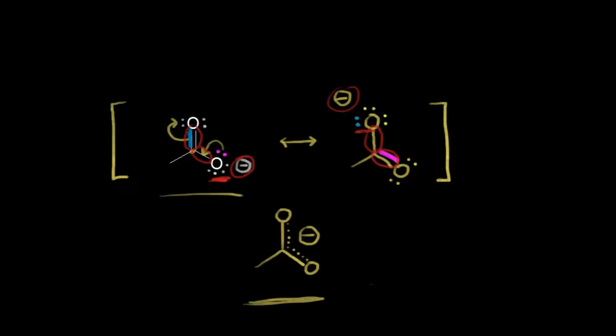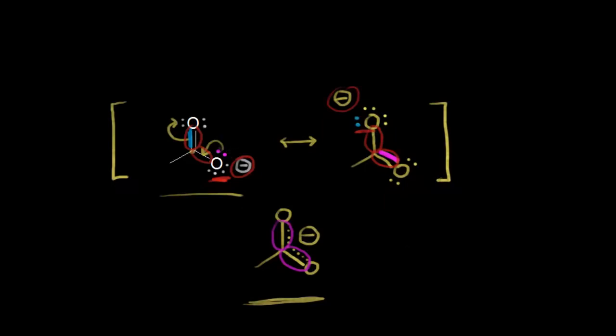So studies have been done on these bond lengths here, and the bonding between this carbon and this oxygen turns out to be the exact same bond length as the bond between the carbon and this oxygen. So it's the exact same bond length, and so the hybrid, again, is a better picture of what the anion actually looks like. Let's think about what would happen if we just moved the electrons in magenta in.